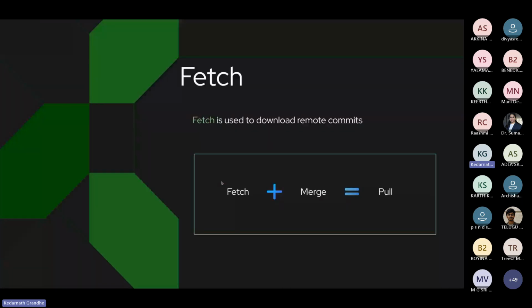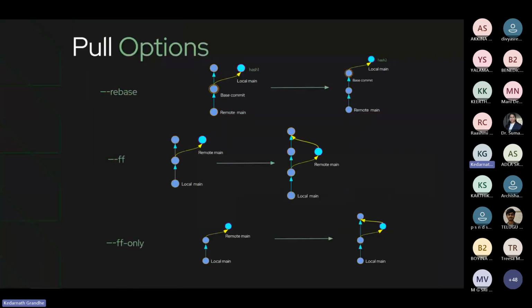So there is something called git fetch. Okay, fetch is nothing but a subset of pull. When you do git pull, you're actually doing git fetch plus git merge, right? So git pull is a combination of git fetch plus git merge. And in git pull, as you can see, I did git pull --rebase. In pull, there are these three options. When you do git pull --rebase, what it does is the feature branch is pointing to the base commit, and the base commit is not the second one; it's the latest one. It's the same as the rebase concept earlier.